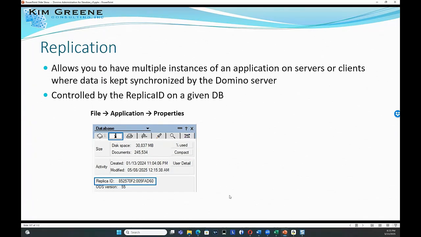Lots of times people will have a local mail replica for better performance or working offline. This replication functionality keeps those databases synchronized, and it's controlled by the replica ID. If you go to File, Application, Properties and go to the Information tab, you'll see the replica ID here.